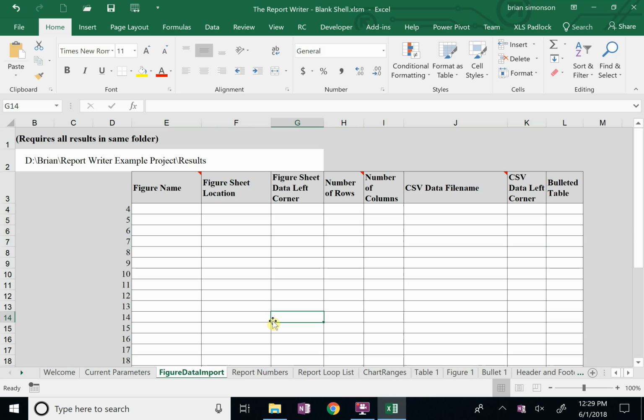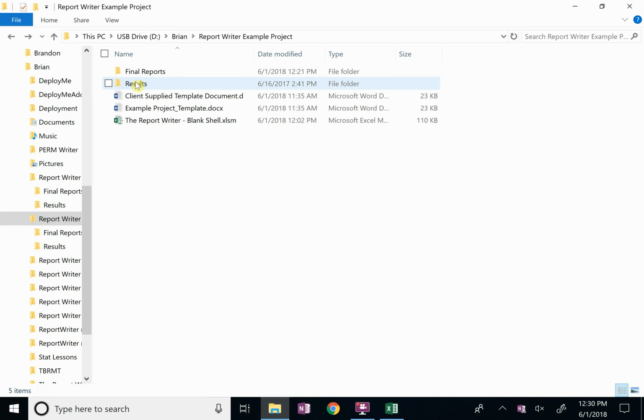Now, what you do notice right here is I already have some smart logic that is linking to the current parameters page, something with a concatenated /results, which we saw before. That is where the results are sitting. This does not have to be here, by the way. It can be within a project folder, somewhere far off and away. This just, obviously, by nature of this example, has it nicely nested in a singular location.